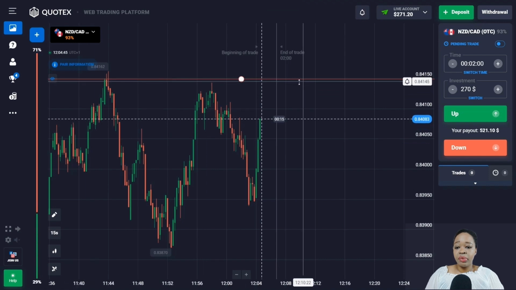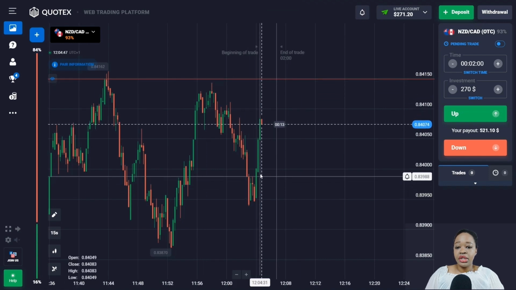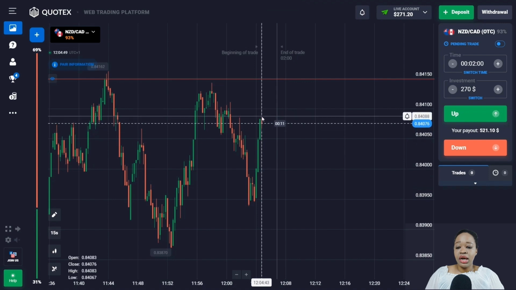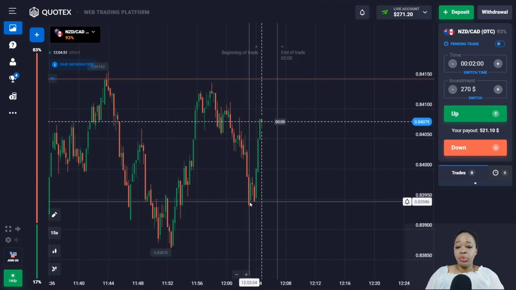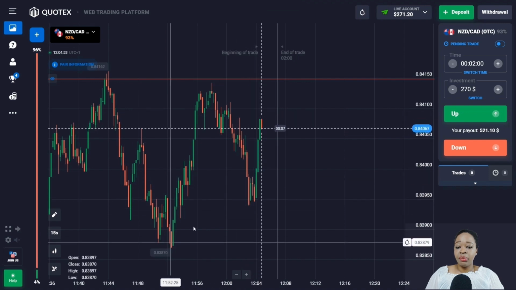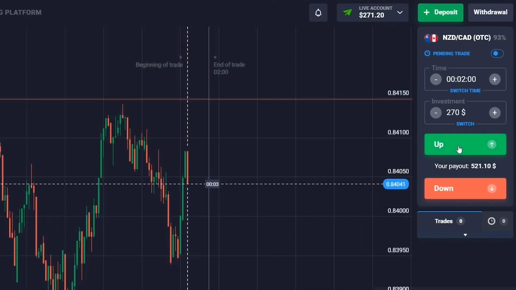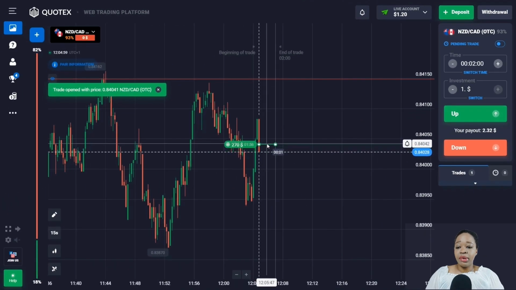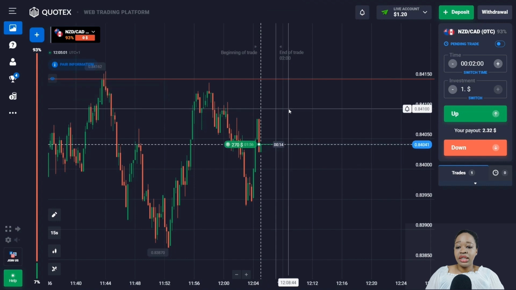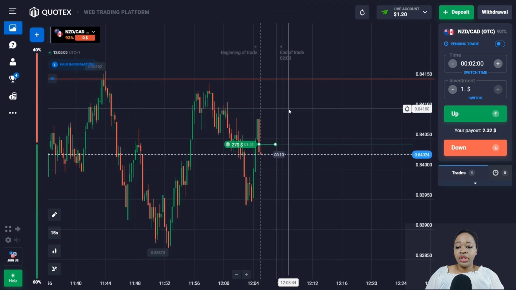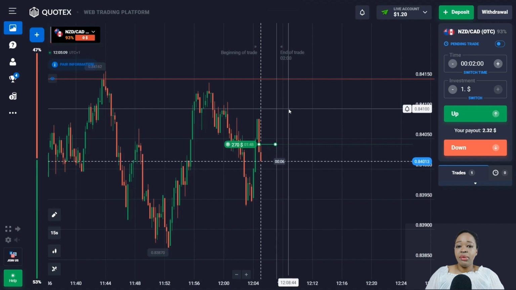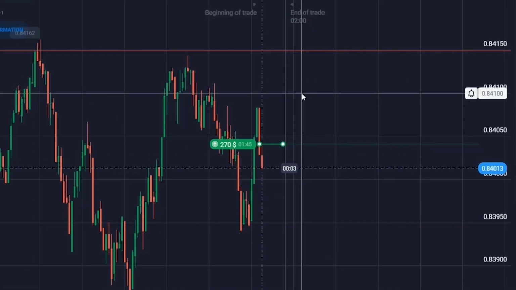You can see that at the moment the price is moving up confidently. The green impulsive candlesticks are formed, and at the same time the price high has been updated. It becomes higher than the previous one. So here I'm going to open a deal for 2 minutes at an increase with the rising trend. The decline has just happened at the moment, and most likely after the decline the price will return again and continue to move to the level, and I'm hoping that in this situation 2 minutes will be enough time for this. Let me wait and see the results of the trade.